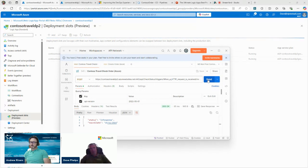Yeah, and that's really cool because that means we were able to deploy to our pre-prod slot. We were able to go into the Logic App, check it out, validate it, make sure we were comfortable with that, and then do that slot swap. And as you saw, the service just carried on working, and then we saw the updated code get deployed there. So I think it's a really, really cool feature.